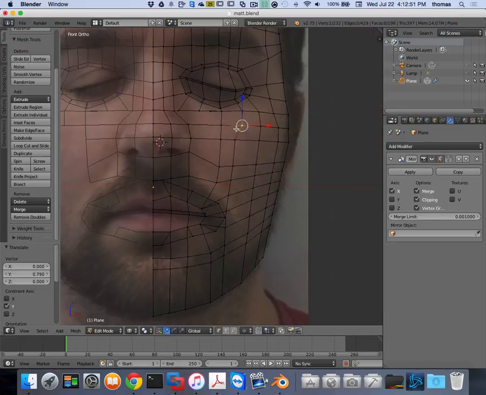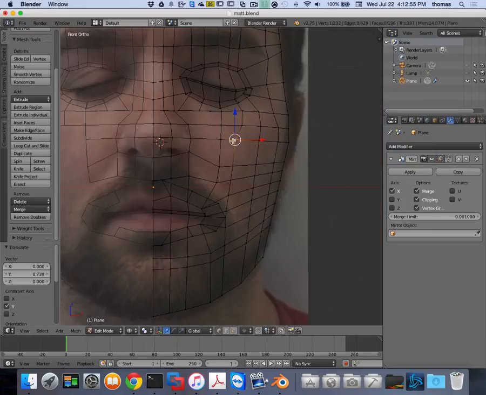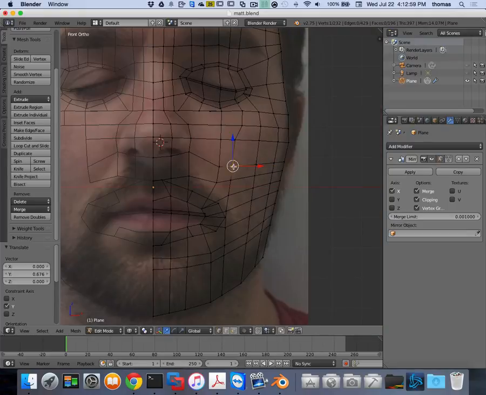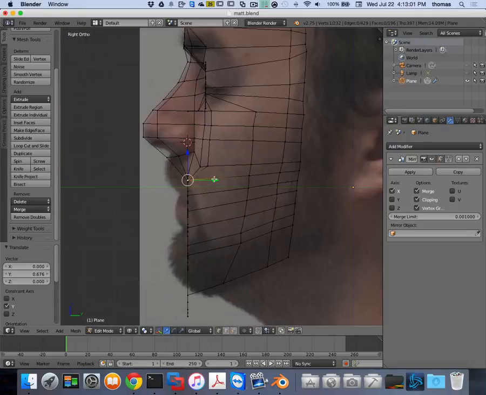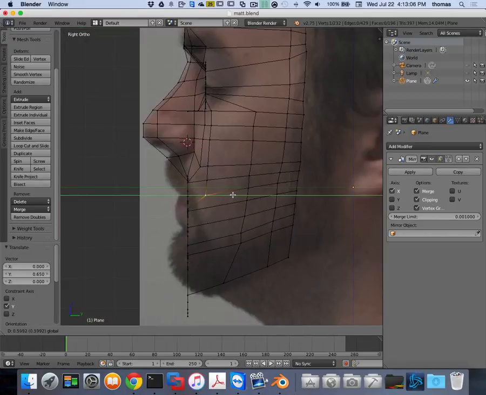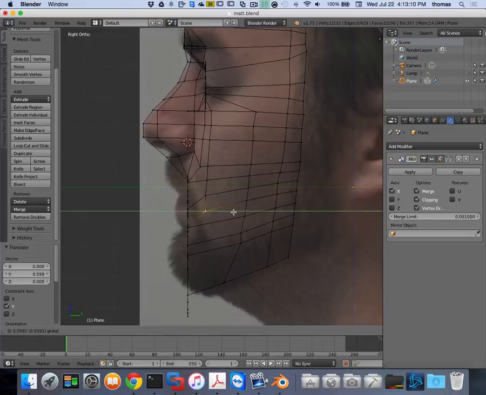All right, like this. Until we get this shape.